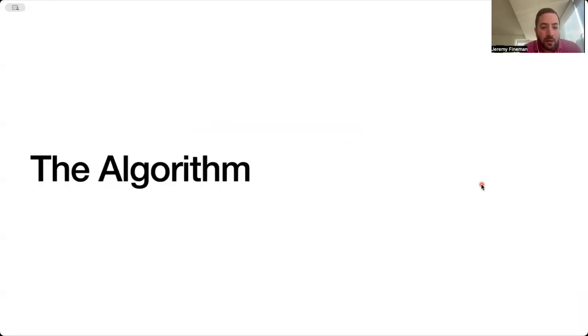Okay, so now let me get into the algorithm a bit here. I'm just going to give some of the overview here. A lot of the cleverness in the algorithm really comes down to coming up with the right objects and the right definitions to allow us to do anything. So I'm going to be focusing on these definitions, and I'll give a little bit of a hint of some of the components of the algorithm, but not everything.